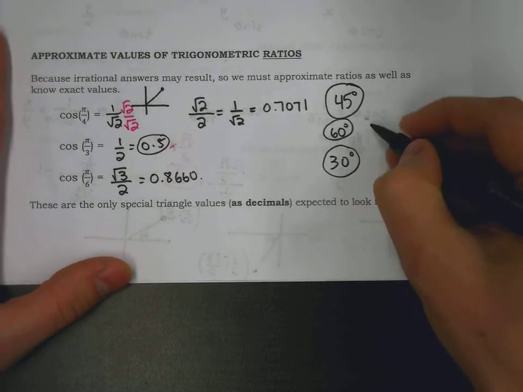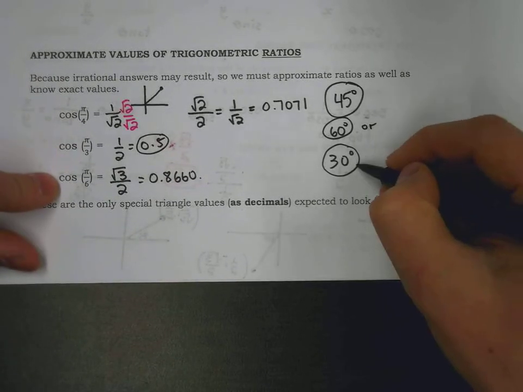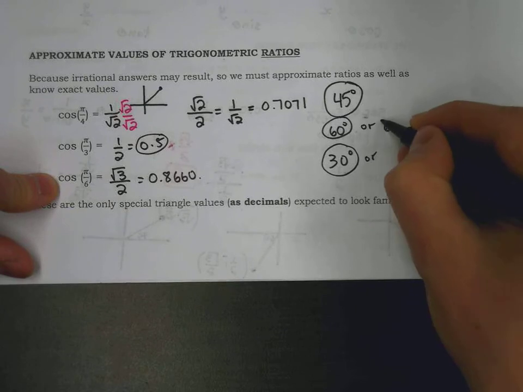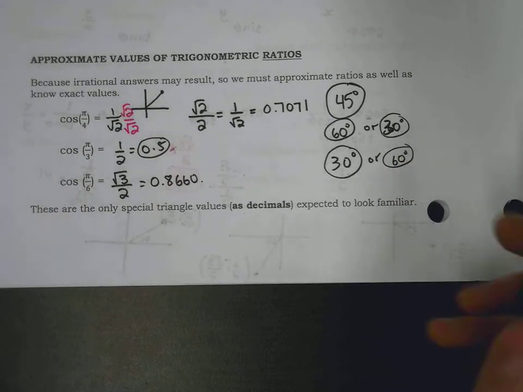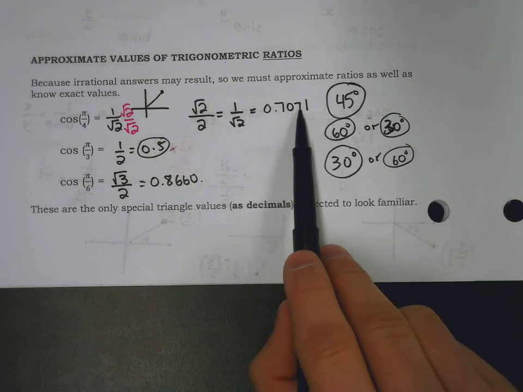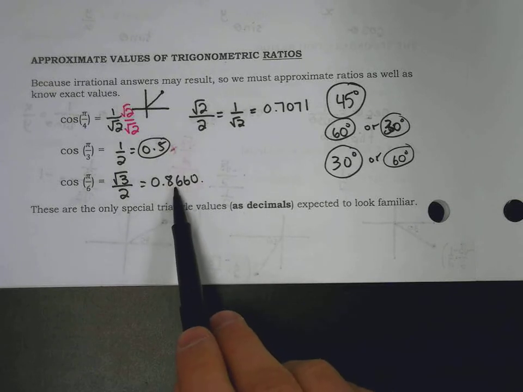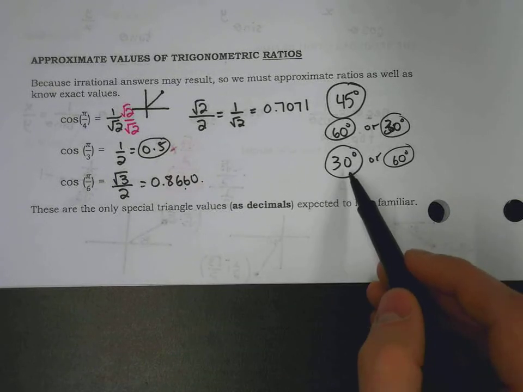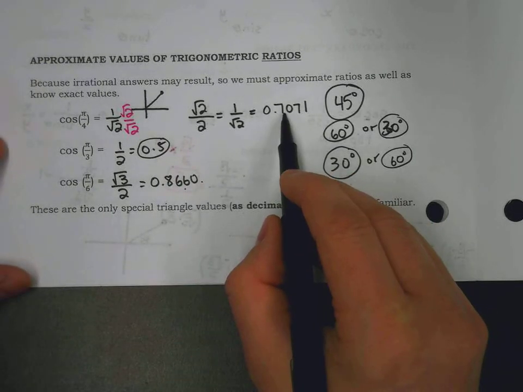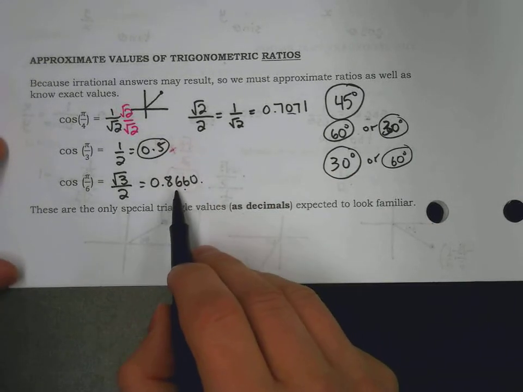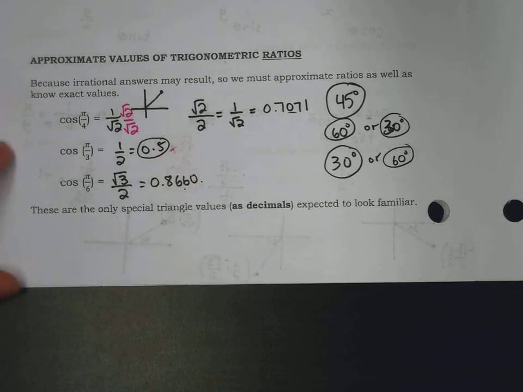This was for 30 degrees. Now again, this was for cos. So technically these could happen for a 30 degree angle as well if we're dealing with sine. But when you see 0.7071, that's a 45 degree triangle. For 0.5s and 0.866s, those are happening with the 30 or the 60 degree triangle. So these numbers should look a bit familiar, 0.7071, 0.5, and 0.866, and they connect you to these exact values.